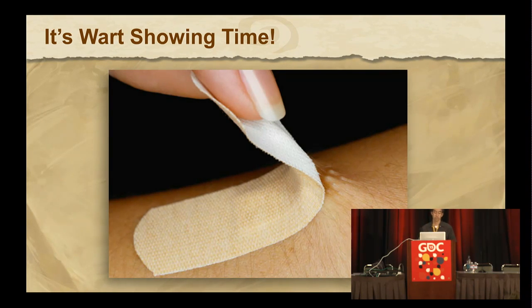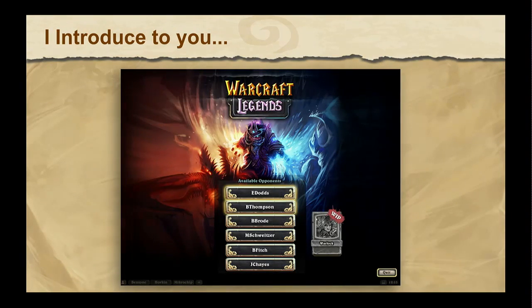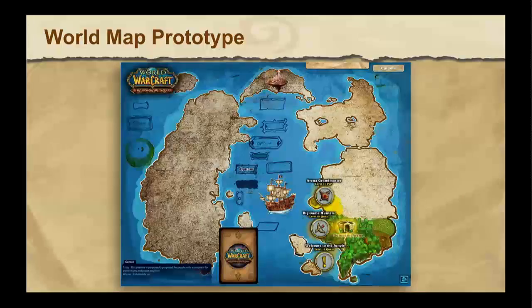And as a warning, people outside of Team 5 have not seen these images, and maybe a lot of people on Team 5 have not seen these images just because the team is growing. So I introduce to you Warcraft Legends. This is a build called Fire and Ice, and this was the build that got us greenlit. And I think at this time we had maybe the Rogue and the Mage, and then Warlock was still a work in progress. But clearly this is not what we wanted for Hearthstone.